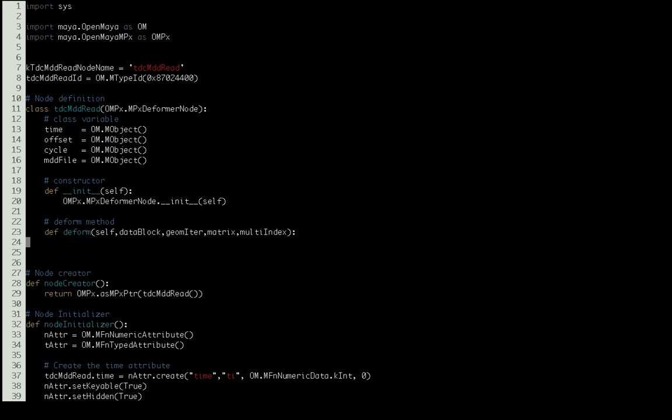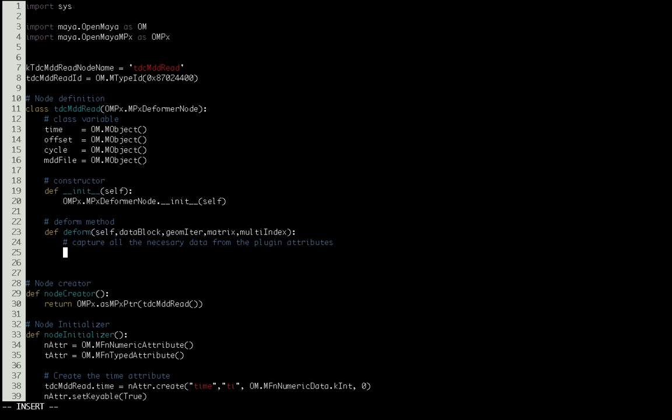So we're going to delete this line and start adding the things that we need to do. The first thing we need to do is capture all the necessary data from the plugin attributes.